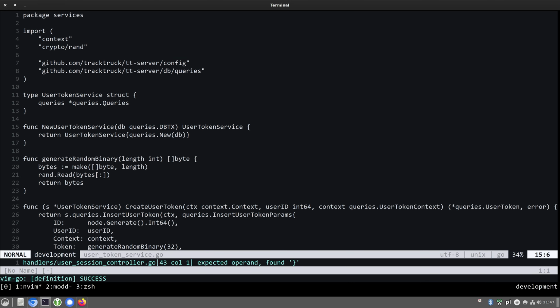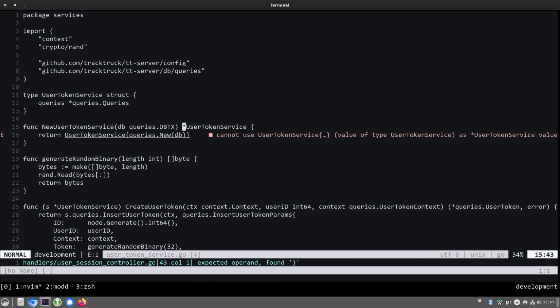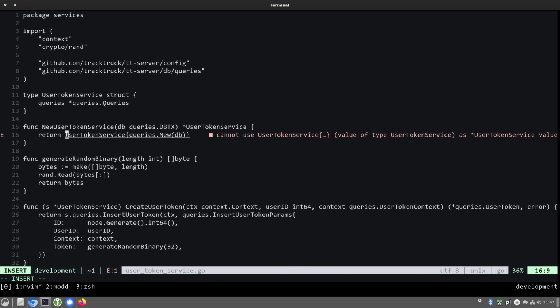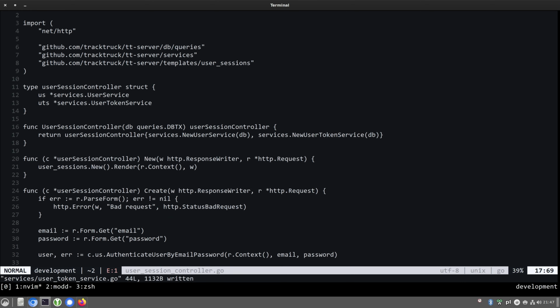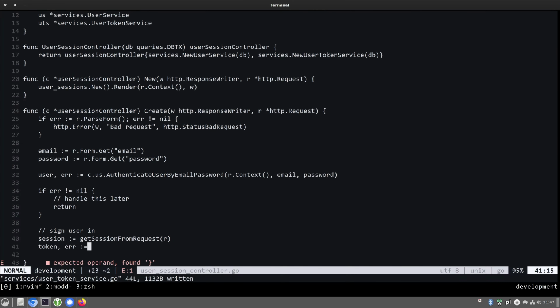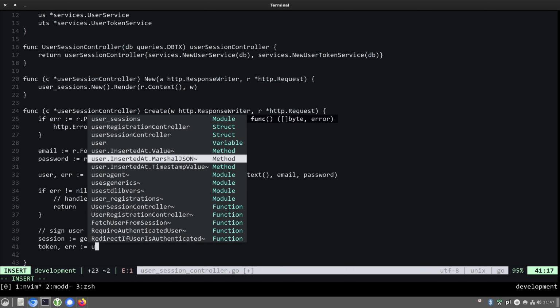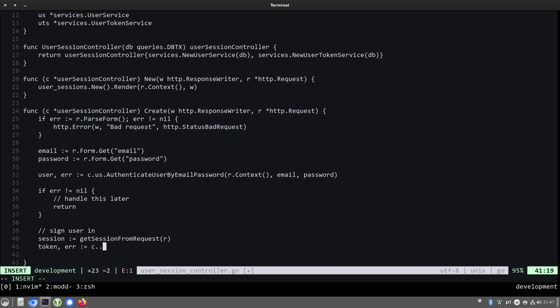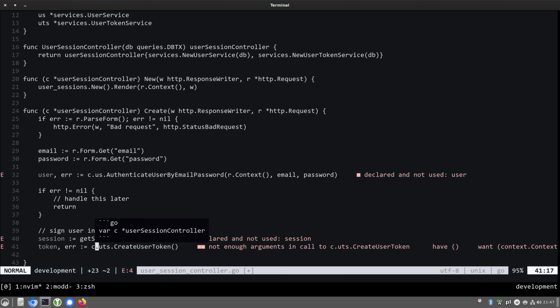And what does this return? Okay. Like this. And now in the controller I have access to UTS, which is the user token service, which is something I implemented earlier on.